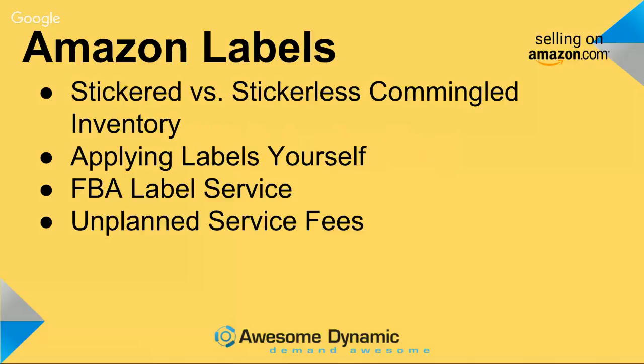That not only applies to labeling, but also if you send in the wrong number of units or send them to the wrong places. Not only do you get some fees, but if you keep doing it and you don't have tight quality control over what you're doing, Amazon can penalize your account to the point of shutting it down. They didn't become the number one trusted retailer on the internet by allowing people to mess things up and not do a great job of high quality customer service and sending in inventory.